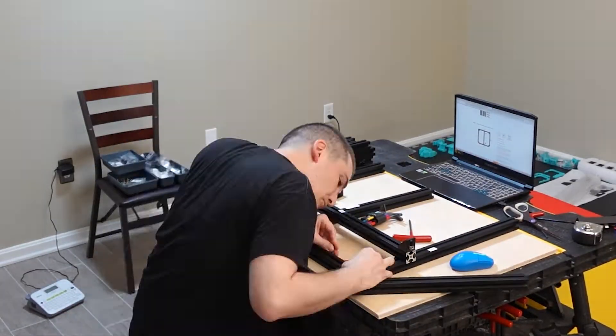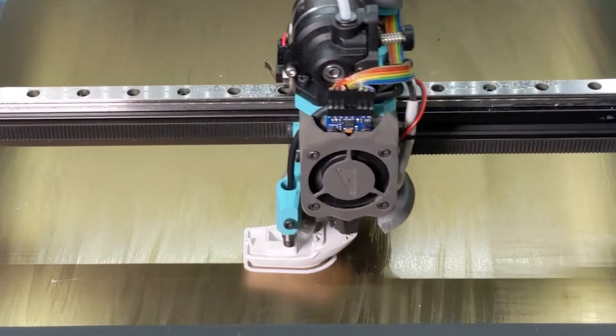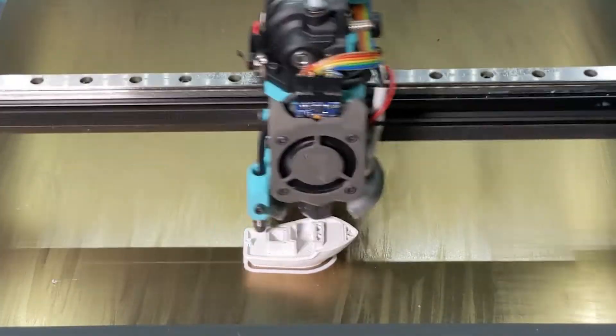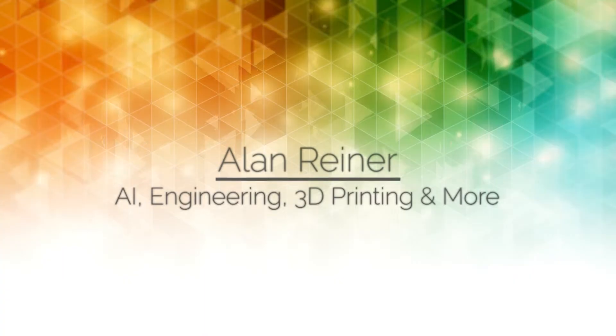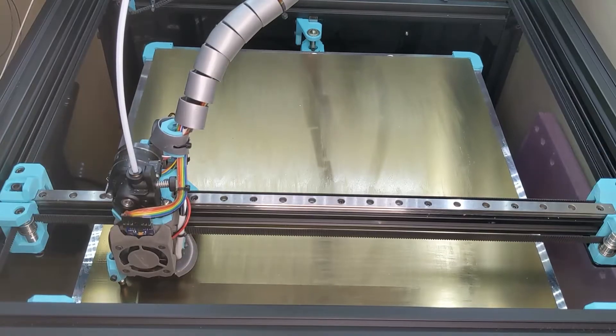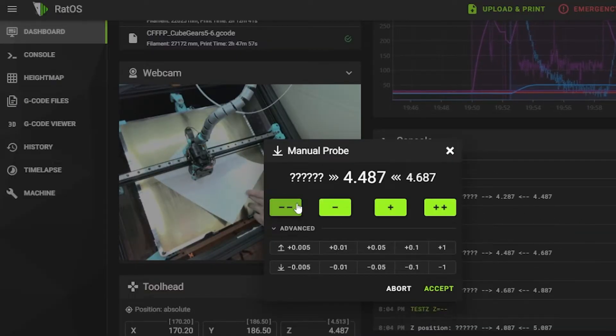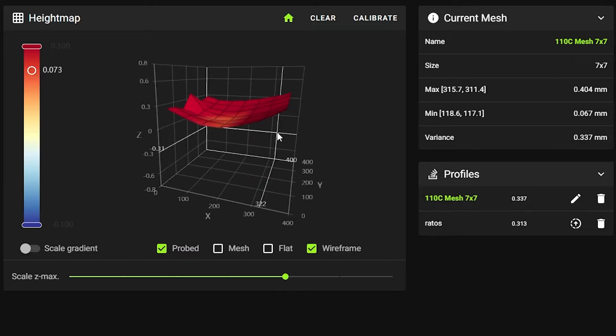This is one of the most fun and rewarding projects I've ever done, and in this build series, I'm going to show you all about this printer and why it was worth every penny and every minute that I spent building it. This is Obsessive Engineering, and I'm Alan Reiner. This is my do-it-yourself 3D printer build experience video series. This is actually chronologically the last video in the series, but this is all about the finished printer, showing it off, its features, and a lot of cool stuff I printed with it. So I thought it would actually make a good intro video so that anyone watching would get some good expectations about what you get out of this process.